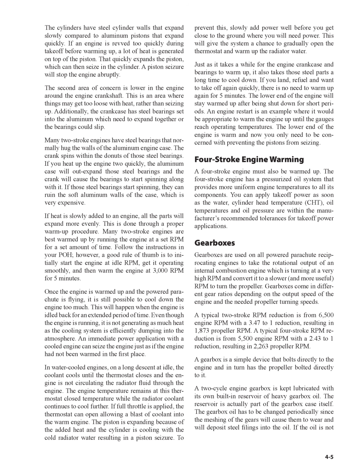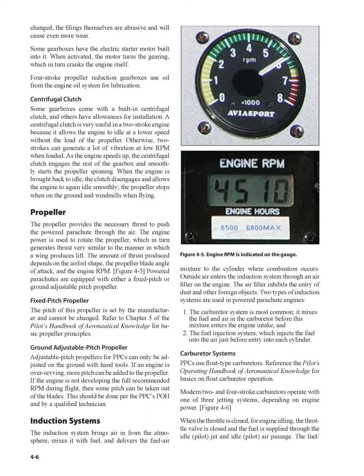A 2-cycle engine gearbox is kept lubricated with its own built-in reservoir of heavy gearbox oil. The reservoir is actually part of the gearbox case itself. The gearbox oil has to be changed periodically since the meshing of the gears will cause them to wear and will deposit steel filings into the oil. If the oil is not changed, the filings themselves are abrasive and will cause even more wear.